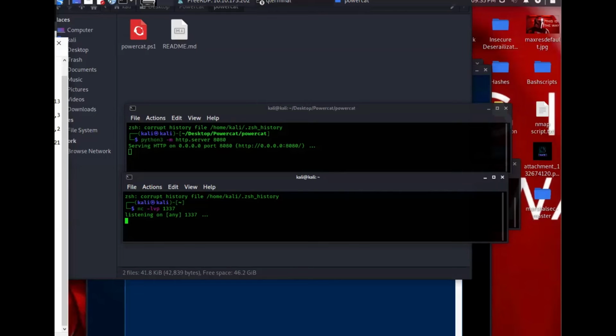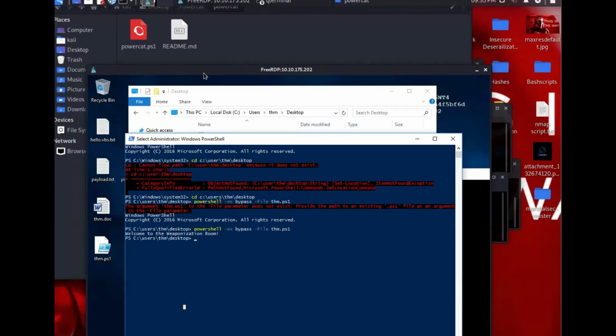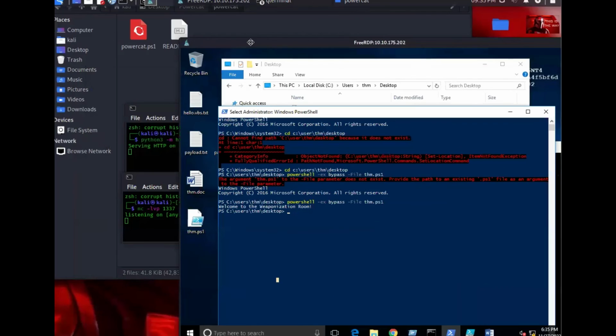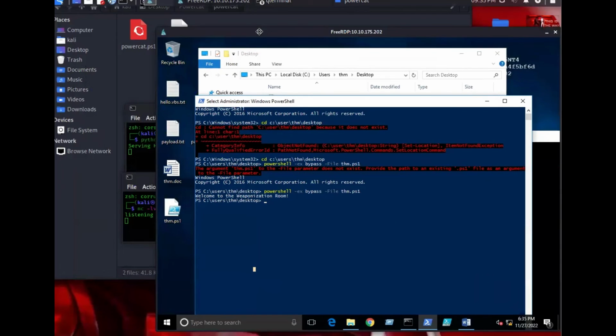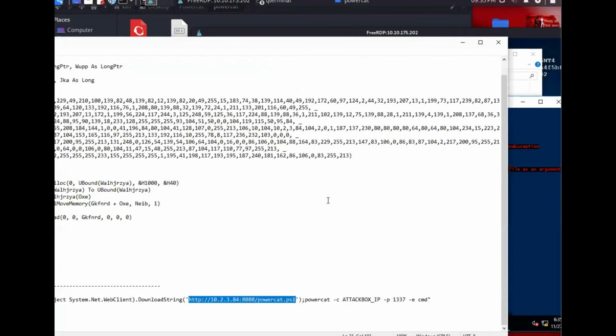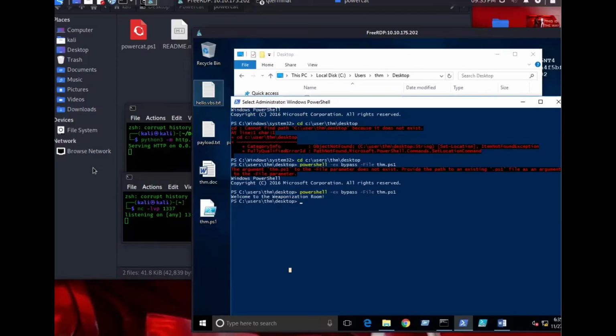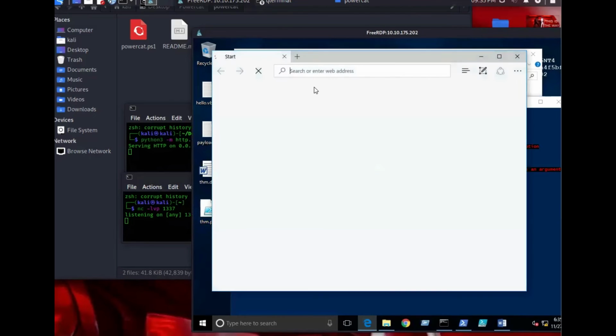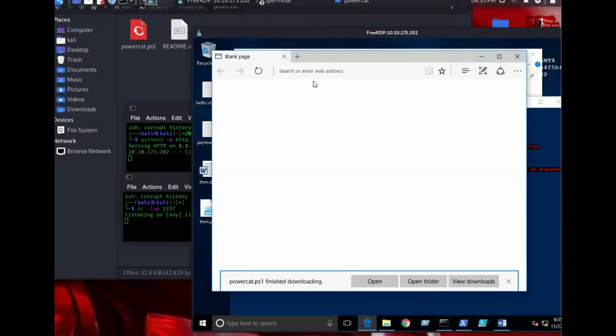All right. Getting PowerCat is not very difficult. You can curl it. Curling's always not a bad idea. But in this situation, curling is just a little much for me right now. I want to do this quickly. I don't want to go looking for anything. So what I'm gonna do is I'm just gonna copy over some of the payload, which is to get the PowerCat file, PS1 or whatever. I'm gonna input that into Edge. I'm just gonna paste it in there and press enter.